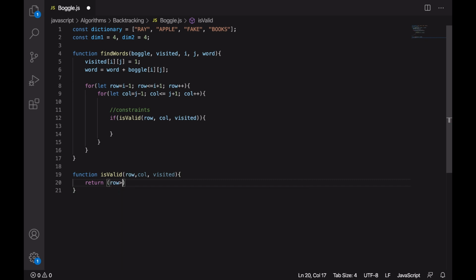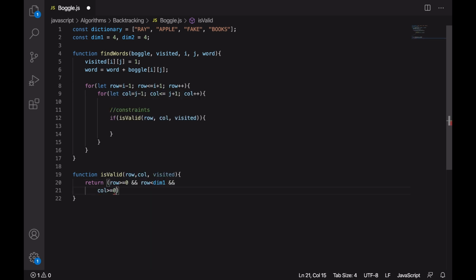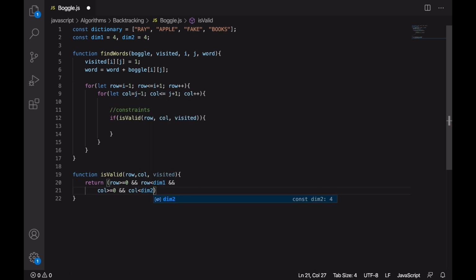Let's check if row is greater than or equal to 0 and row is less than the bound, which is dimension 1 for row, and the same for column. It should be greater than or equal to 0 and smaller than dimension 2. And now the cell value visited[row][column] must not be visited earlier, so it must be 0, and here we are returning it.